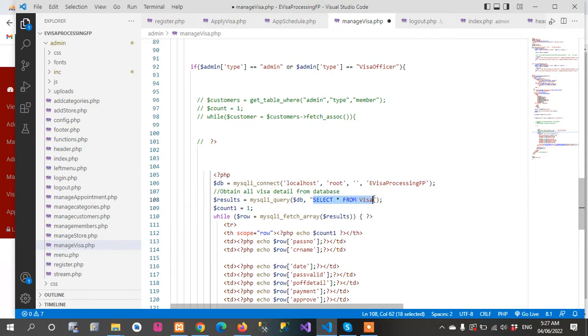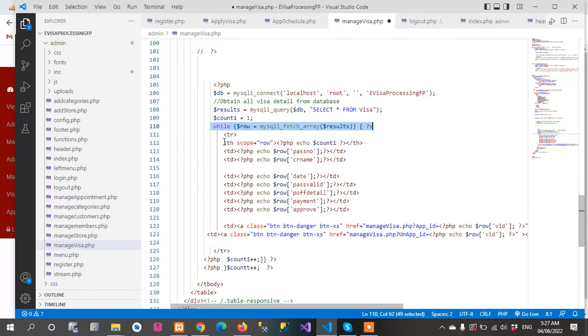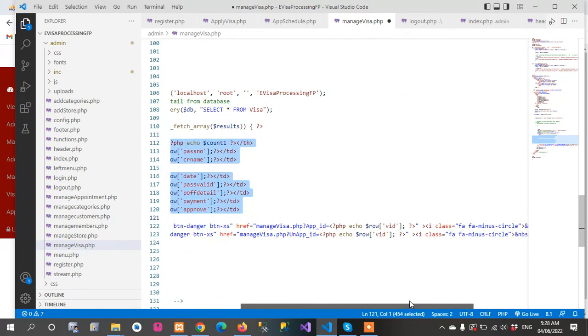Select star from visa. Okay, and whenever we have results in the result field, then I need to check the result. Until the result is not empty, show record one by one. So here I am showing records one by one, but I associate my ID to my approve button and unapprove button.